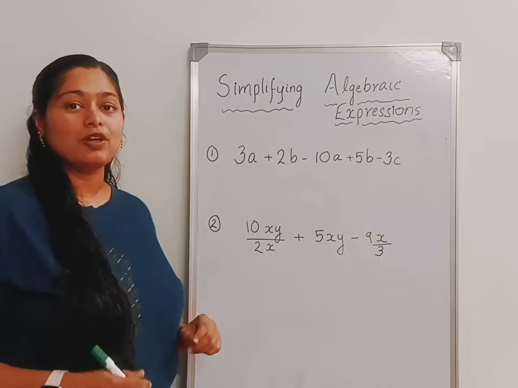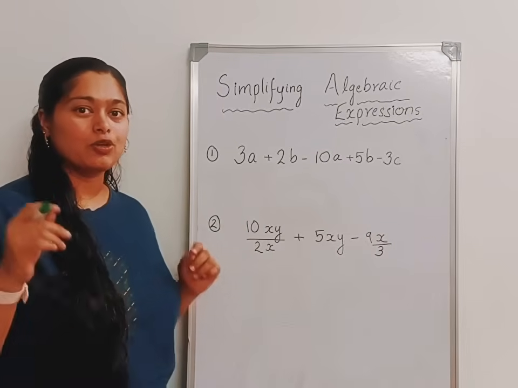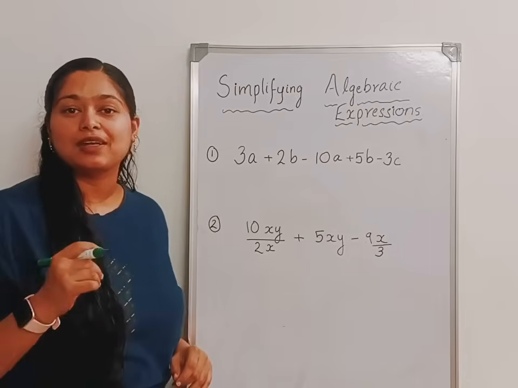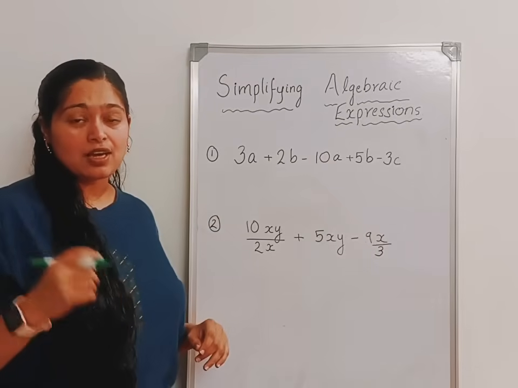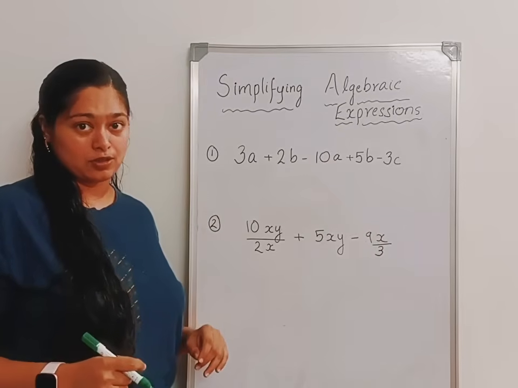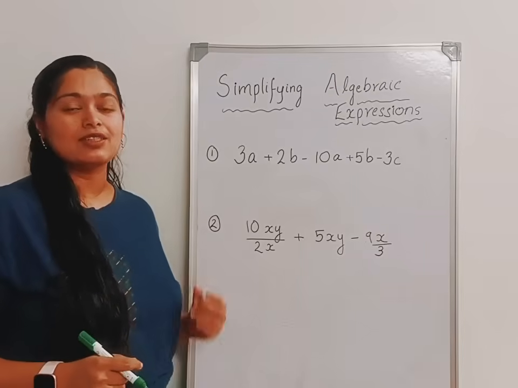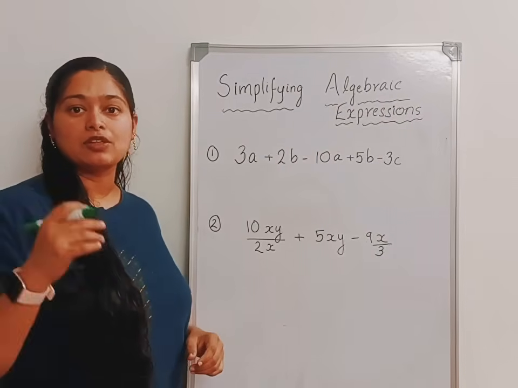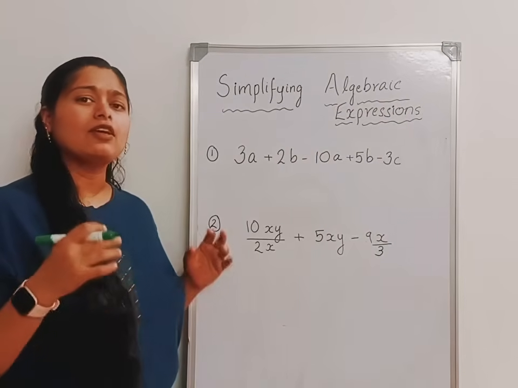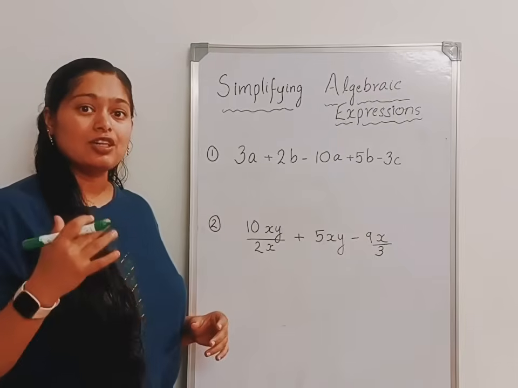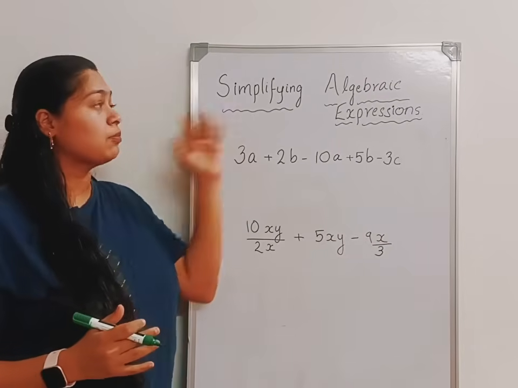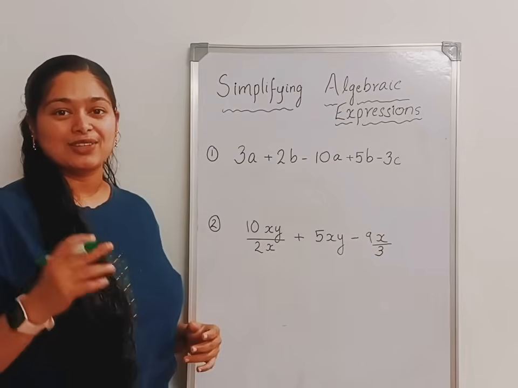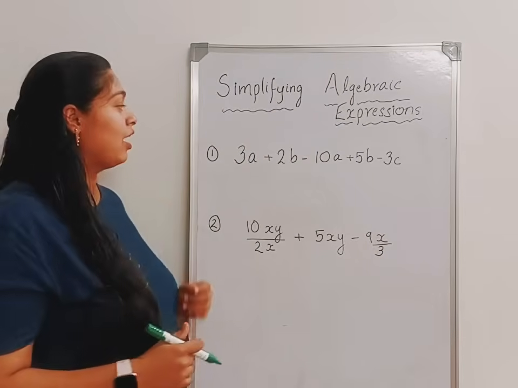Today, I'm going to continue from where we stopped and remind you of some examples of simplifying algebraic expressions. We have discussed how to simplify algebraic expressions and how to make use of integers in expressions in the previous videos. You can check my previous videos if you have any doubts. Today I have taken two small expressions and the aim is to simplify them. So the question itself is to simplify the given algebraic expressions. So let's see how to do that.